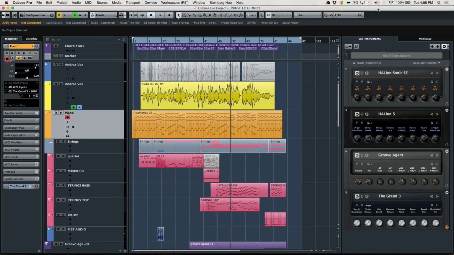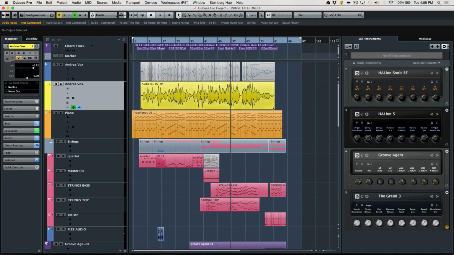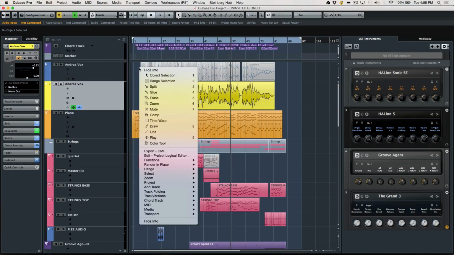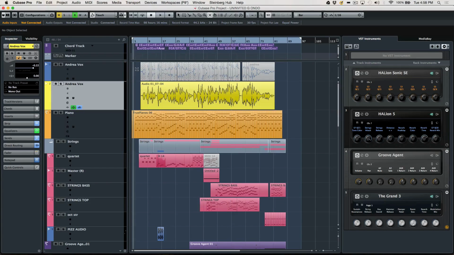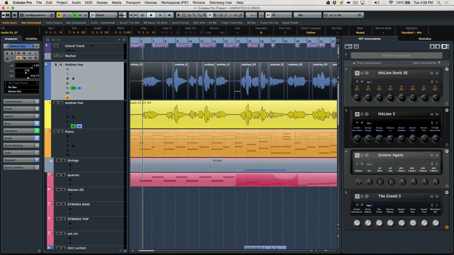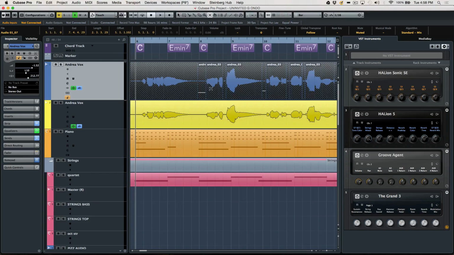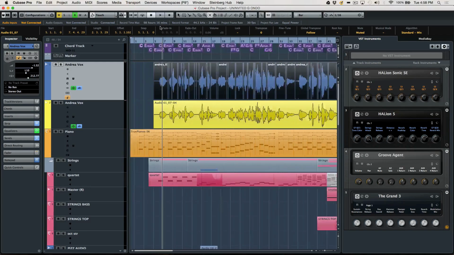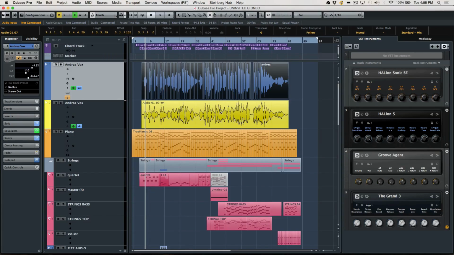Rendering isn't just for virtual instrument tracks and MIDI tracks. It could be used just as easily for audio tracks. So in this case, I had a lot of vocal edits where I needed to take out a lot of breath. So I was able just to kind of do all my edits, instead of cutting, having all these different edits here and cutting, I just chose to render that event to one contiguous event here.